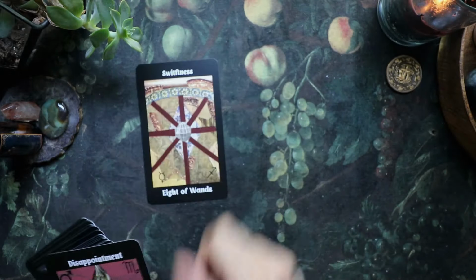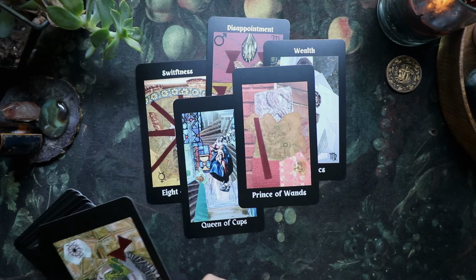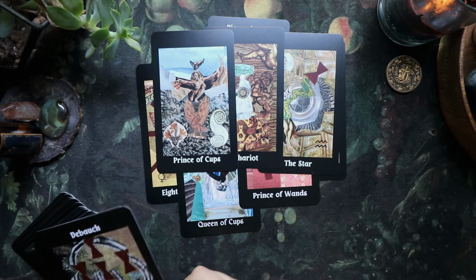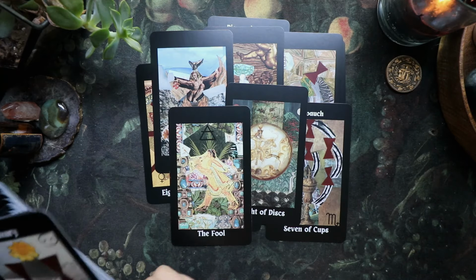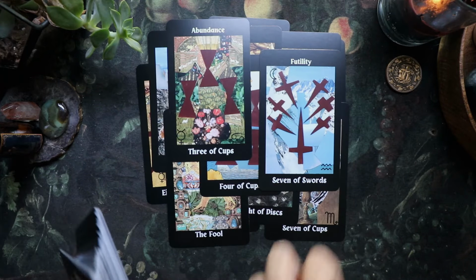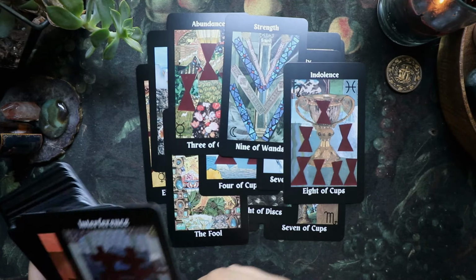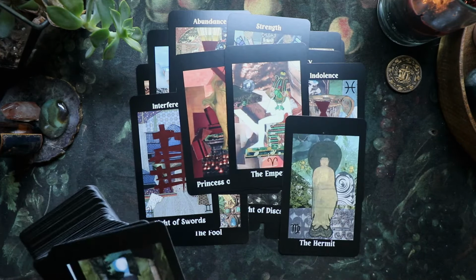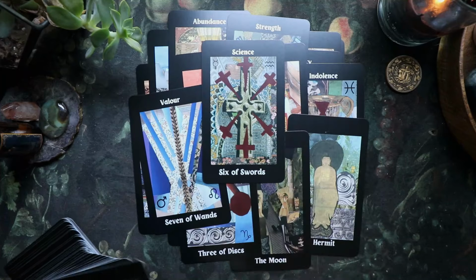I think it's gonna make some really pretty spreads. And there's lots of room to get to know it within the context of what I already know about Thoth, as well as new things in here for it to bring to me. You can see how the color palette of it is more muted. The sharp corners of the Thoth have been rounded down, brought to a more comfortable middle ground. It's not as intense. It's definitely softer. But sometimes that's good. Sometimes you need that. That's what you want. Oh, this is beautiful.